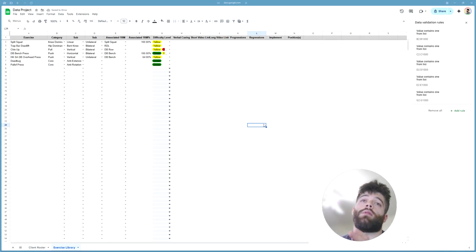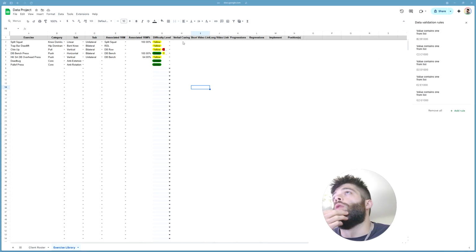Okay? So that's how we categorize the difficulty level. And the way that we use that in the future is in our programming software, we assign a red, yellow, green for every block, and that then searches the client's roster, searches their actual rating system of what they're capable of doing, and then assigns the right exercise based on the programming. Makes it easier. We can program for an unlimited amount of clients and have the programs be pretty individualized for like an hour of work a month, which is awesome. And that's what we're trying to do at the end of the day. We're not trying to program all the time. We want to coach, we want to do other things, we want to run the business.